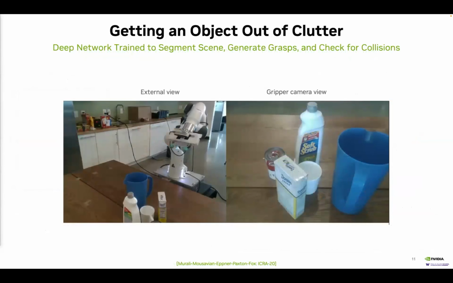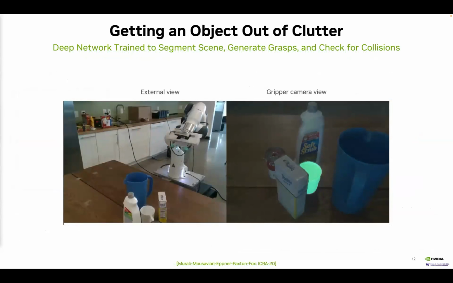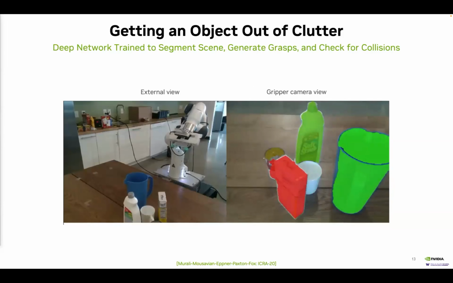So now if you go back to that original scene, imagine you say, hey, get me that object, then we can now automatically segment the scene. We can also, for this object, generate grasps using this trained network. And then we use a collision network to figure out which of the grasps are actually reachable without causing collisions with other objects in the scene, right? And then using this technique, first of all, the network figured out that none of the grasps were actually accessible to the robot in that moment.